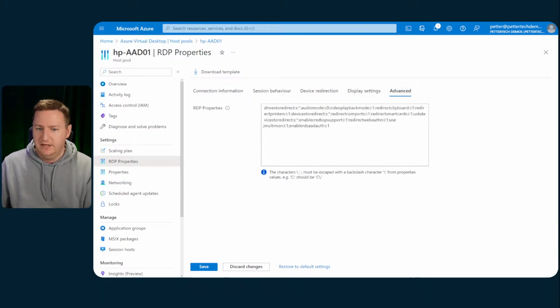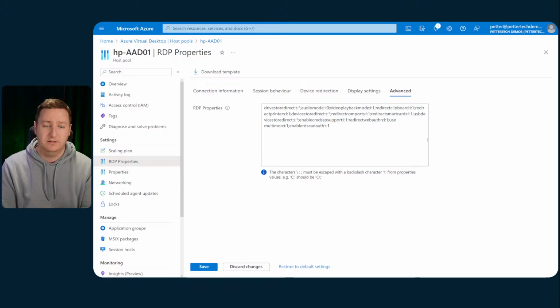The last here is the advanced. Basically this text box here is a summary of all the other settings that were done on the other tabs, but you have some more options as well. A good example is the enable RDS AAD auth is 1, meaning it's enabled.